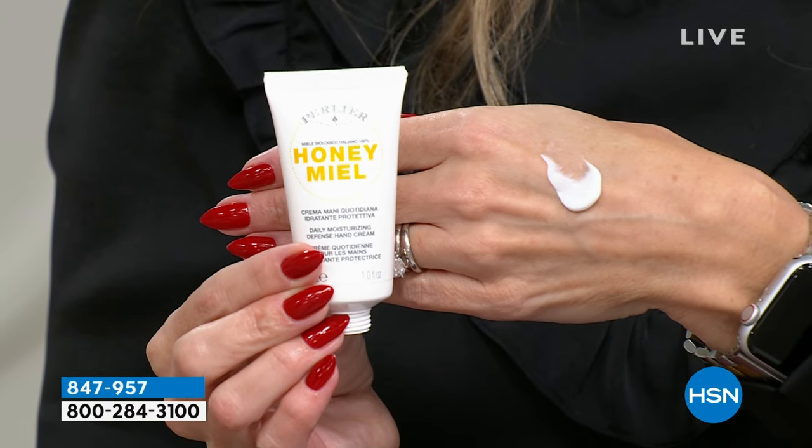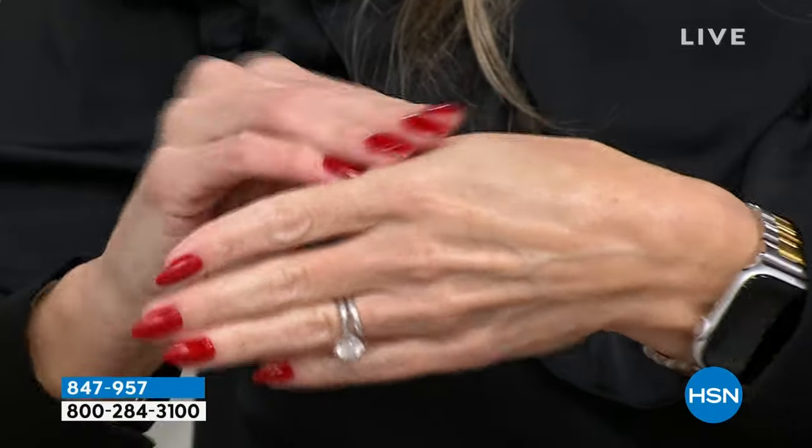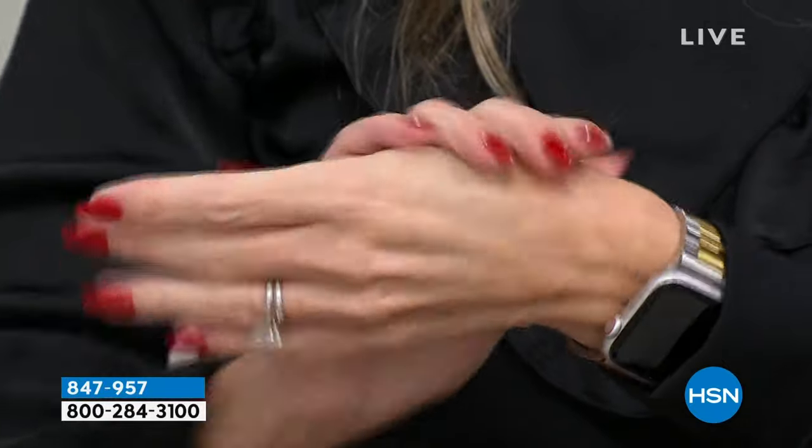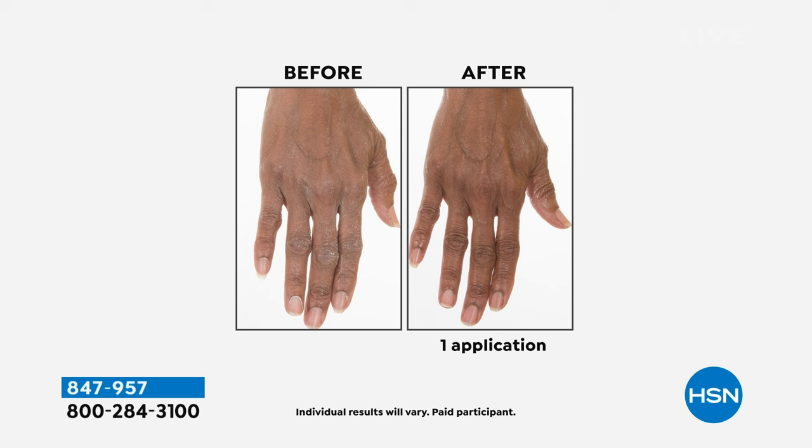I have a list of about 20 ingredients, which I won't go through, but believe me, those of you who try them will see immediately how soft and silky they are, and how this does not come off your hands. It penetrates your skin and stays there for hours. It doesn't wash off. We even have tests where we put our hands in water to see how long the hand cream will stay on the hand, or if it's absorbed into the skin. So these are things you should be aware of. The testing that we do is so important.